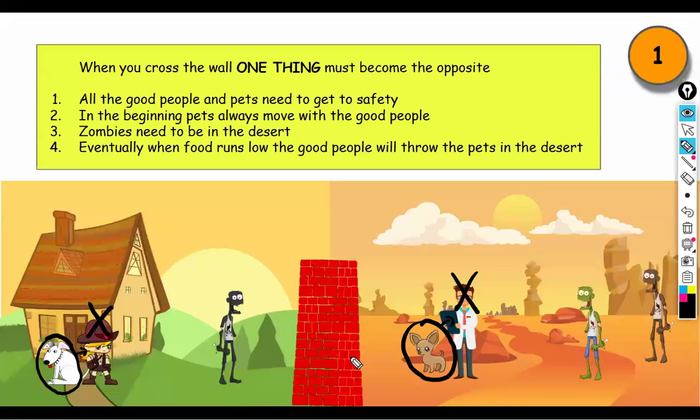And also, all equations have an equal sign. The wall represents the equal sign. The left-hand side of the equal sign is the house. Anything to the right of the equal sign is the desert. Okay, so let's try a question. I know some of you are probably excited to see how this relates to an actual question. Let's go, right?